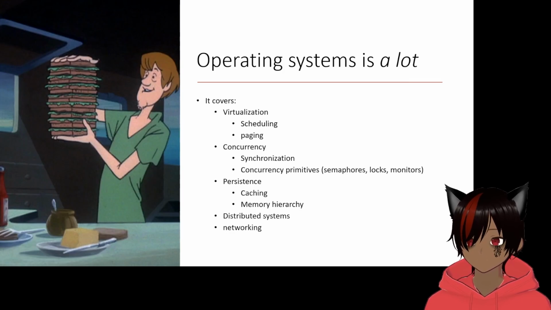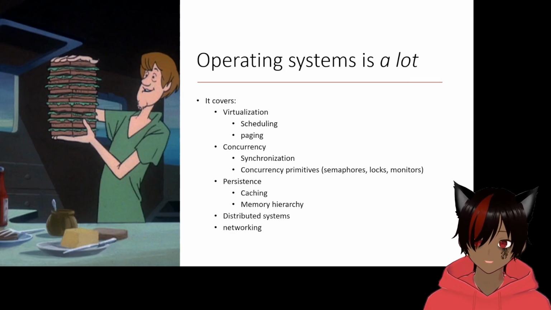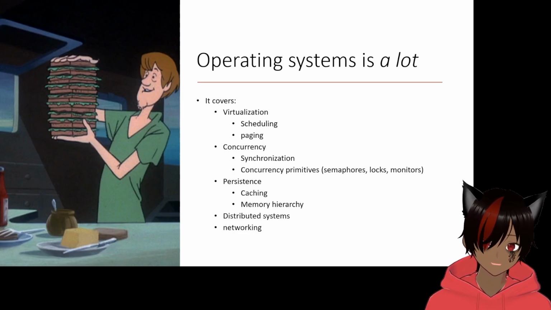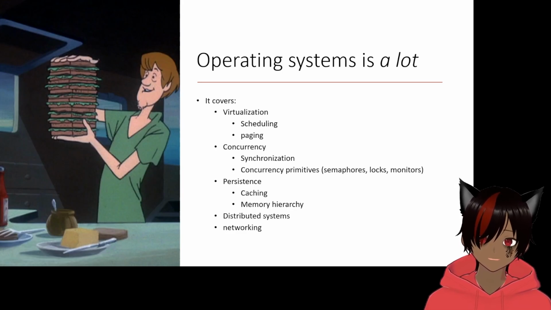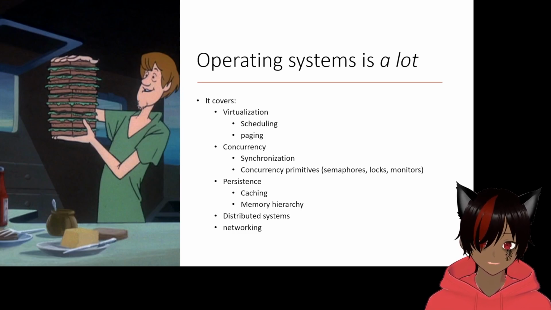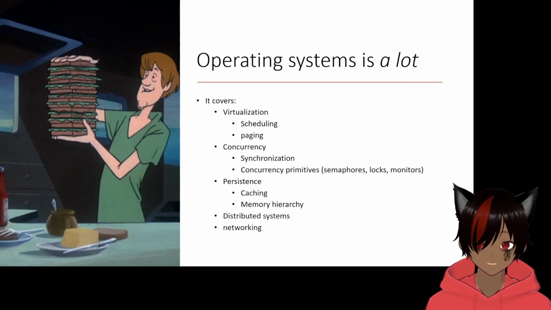So I would say the big topics that it covers: virtualization. How does your computer virtualize resources, virtualize the CPU, virtualize memory? As in, how do you give programs on your computer the illusion of having the entire CPU to itself, or having a certain chunk of memory to itself, while in reality it's sharing all the resources with other processes, that sort of thing.